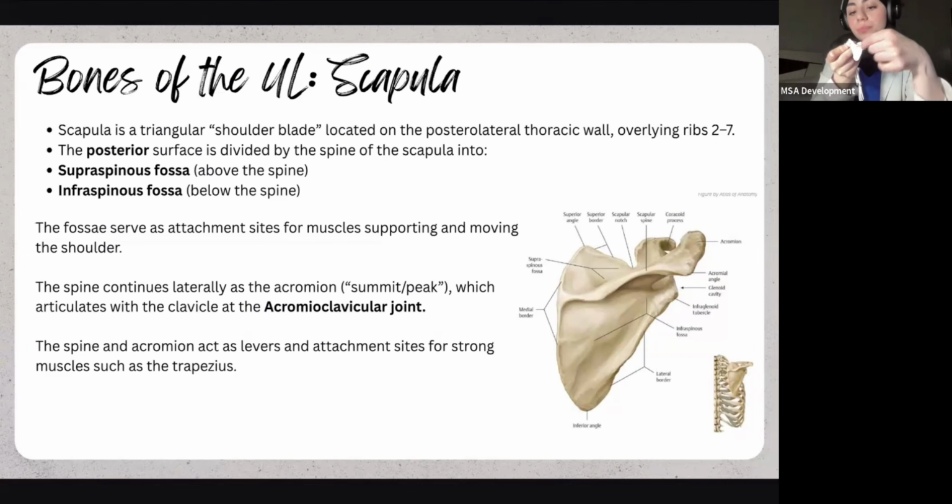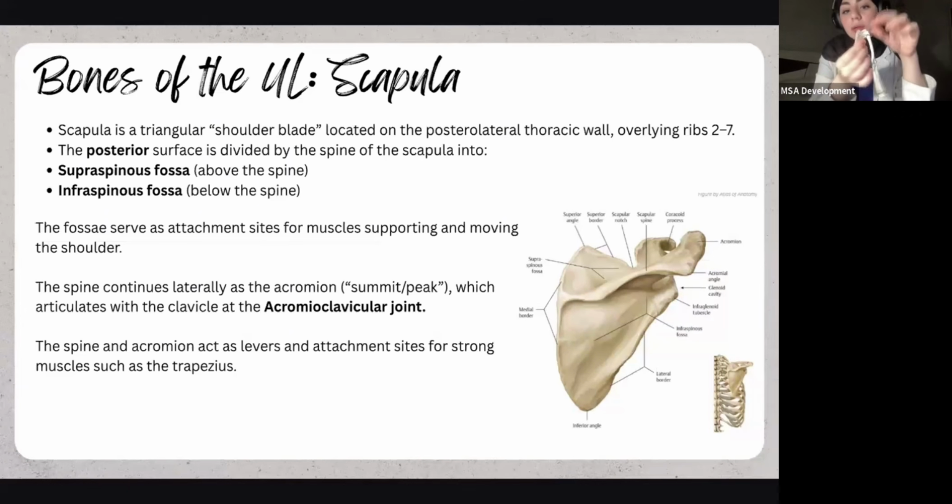So now this spine, if you follow it out, just like the clavicle, it's going to taper and have this kind of thing that goes up. This is what we call the acromial process. It's very important because it forms our acromioclavicular joint. If you noticed, I said it in the beginning, this is your acromioclavicular joint. So the acromion communicates with the clavicle.